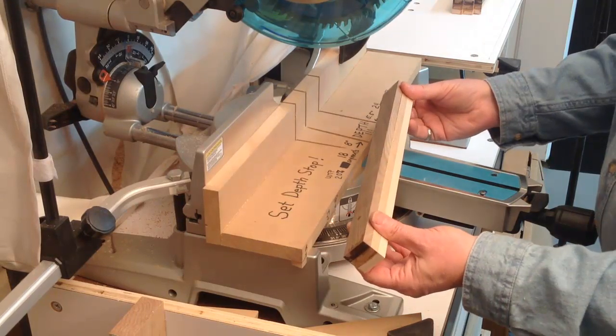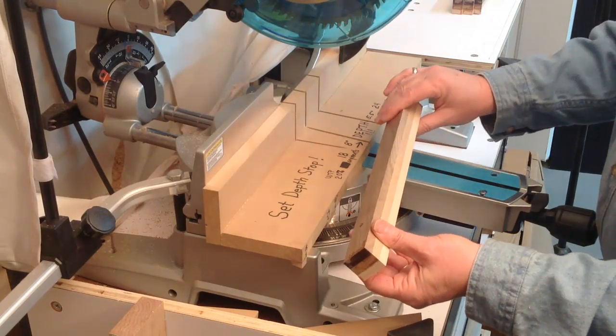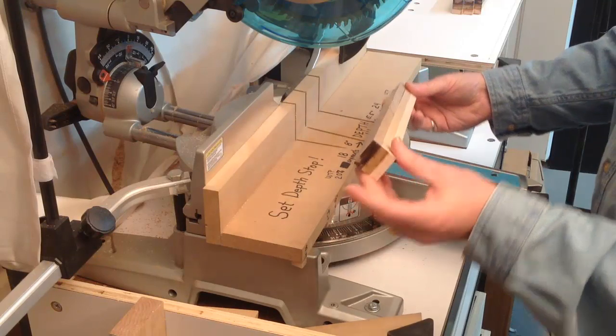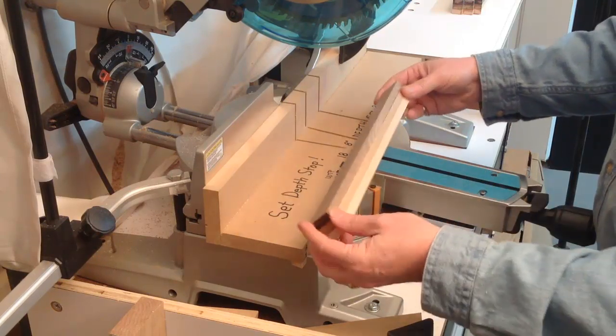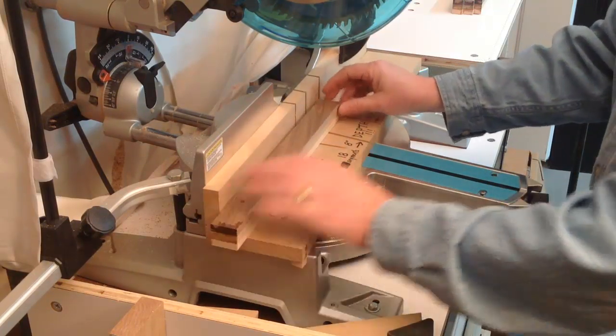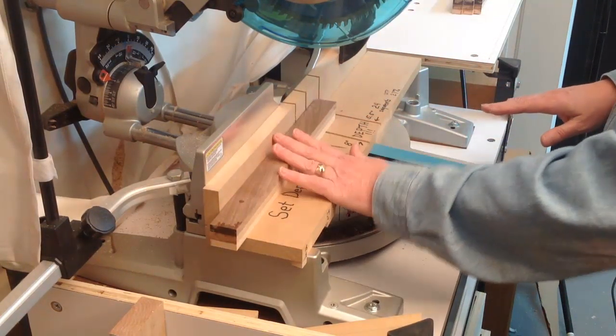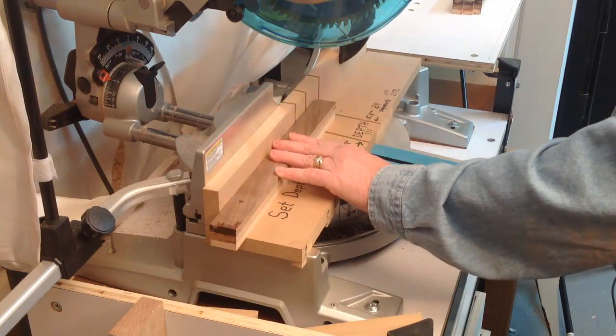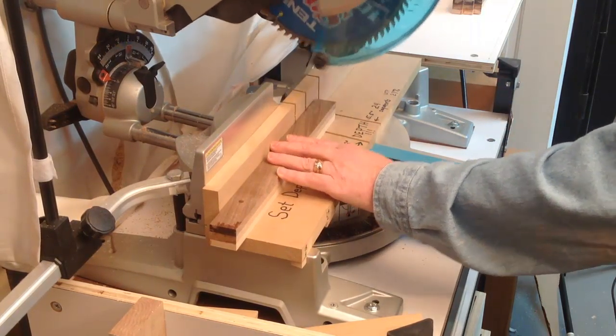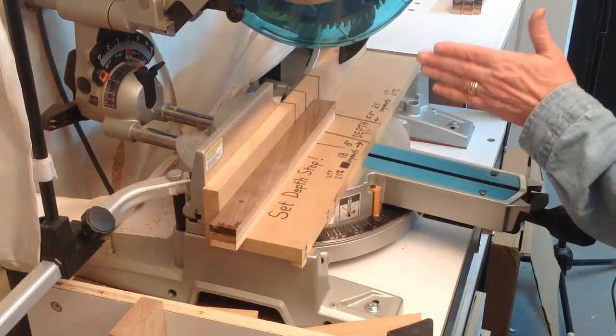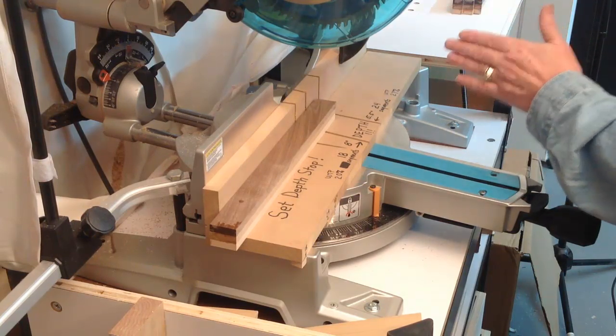We're going to be cutting this board that is made up of three different boards, but again, this is glued at the end, so it's going to work as if it was a single board. And we're going to use the miter saw the way it was designed, and that is to hold the stock with the left hand, operate the saw with the right hand, and the important thing is we want to let the cutoffs fall away from the blade.